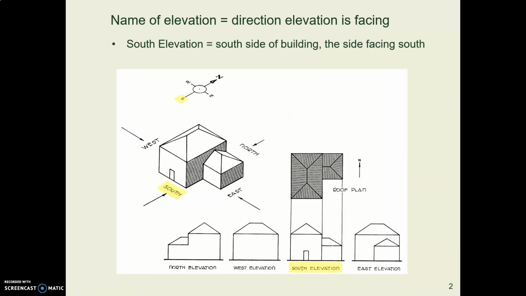A lot of people get confused about, okay, how do I name the elevation view? And it's simple if you just remember this. Whatever side the building is, that's the name of the elevation. So if you're on the south side of the building, that's the south elevation. And don't worry about who's looking what direction. It's the south side of the building, so that's the south elevation. If you're on the east side of the building, that's the east elevation, and so forth.